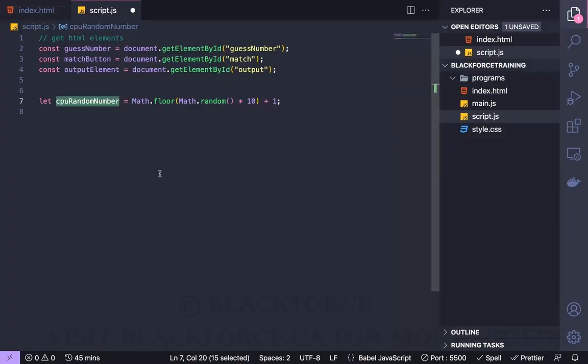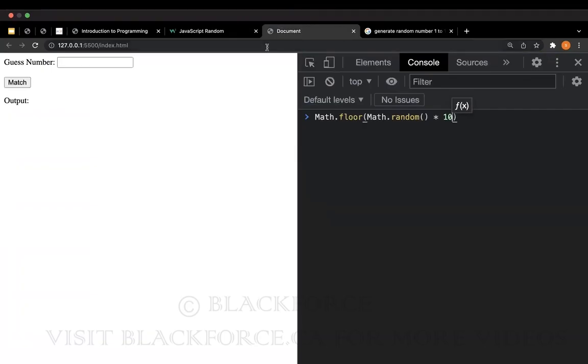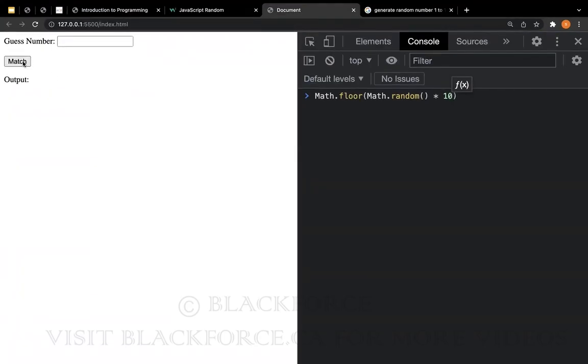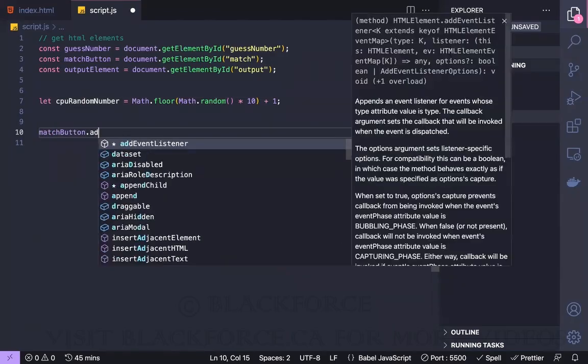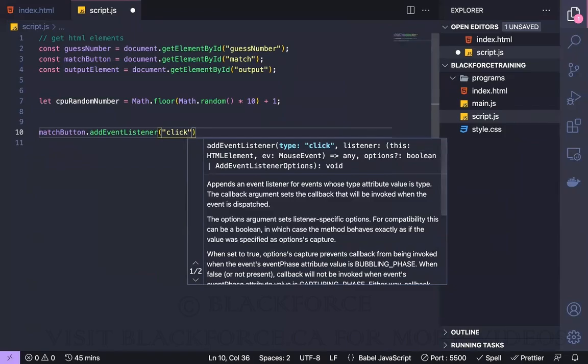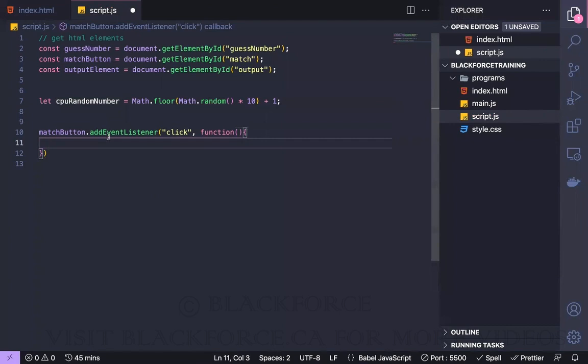So we're going to add an event listener, right? I could not use the prompts because you guys can't see my little window. So we're going to add an event listener to this button. Whenever the user enters a number and clicks on match, we are going to run our program. So again, the same way we've been doing event listeners, I'm going to do matchButton.addEventListener, click, function. This is the syntax for our event listener, right? So if I can just test this, I'm going to do console.log.